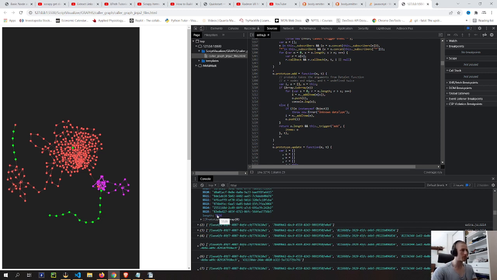The length is probably the length of the nodes. So imagine it's something to keep track of all of them.